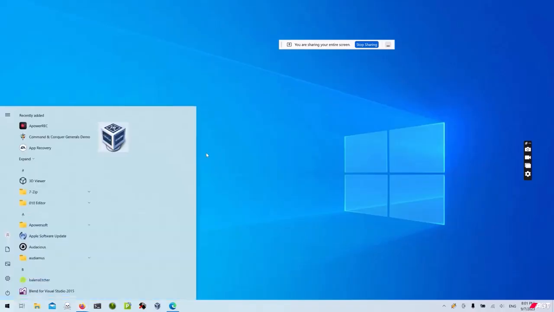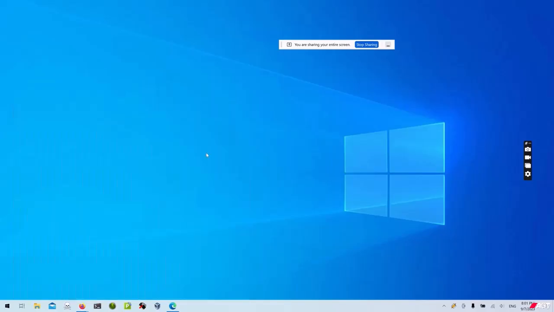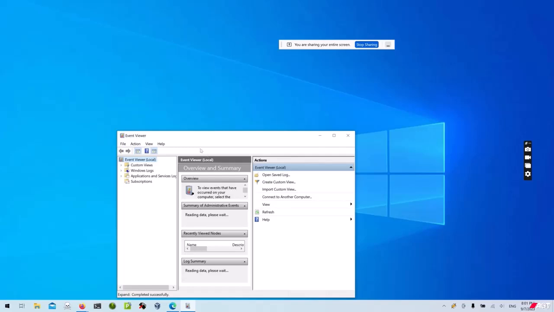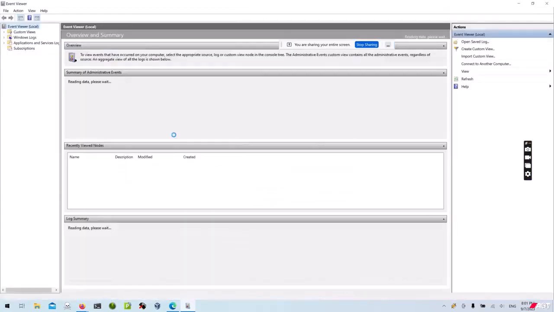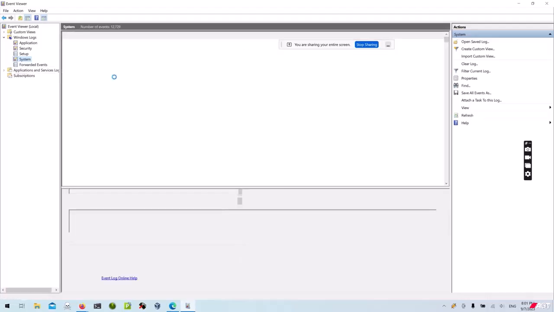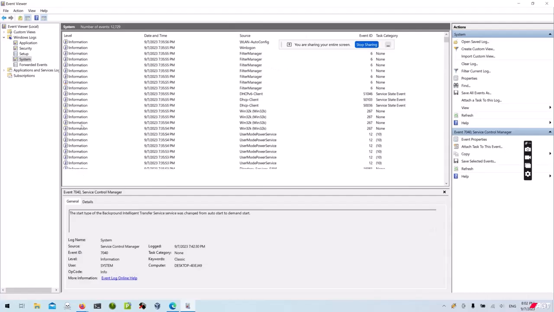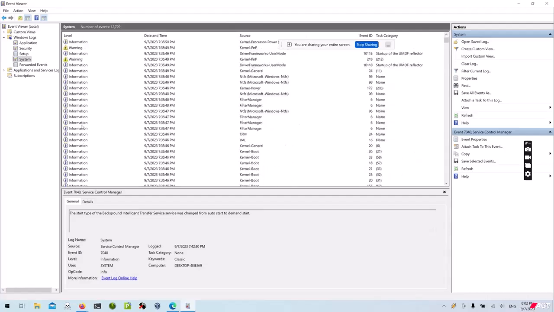So press the Windows key and then type eventvwr, and once you open that, it will show you the event viewer program, which lets you view logs. If you go to Windows logs, you can see, for example, the system log, and then see all kinds of things that happened here. Now the number, of course, will be different on your system. Here there are more than 12,000 events. That's why it takes a while. You'll see some information events, some warnings in this case. That's just the system itself.